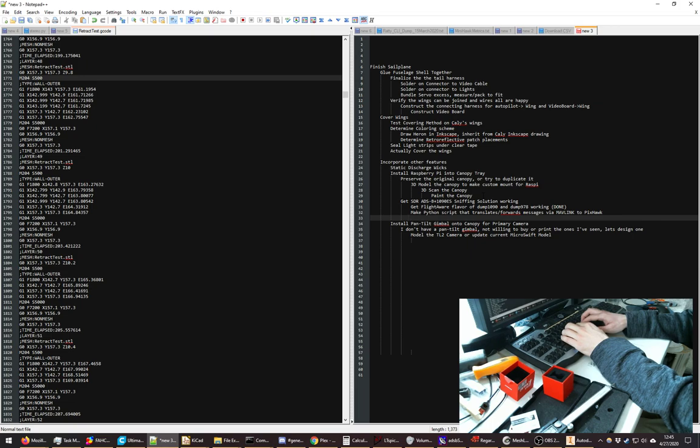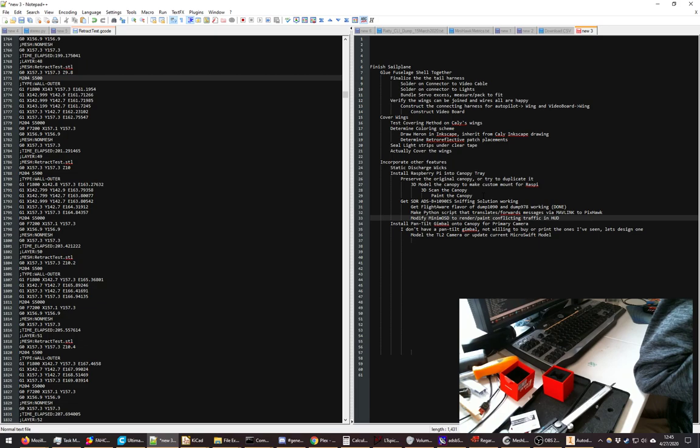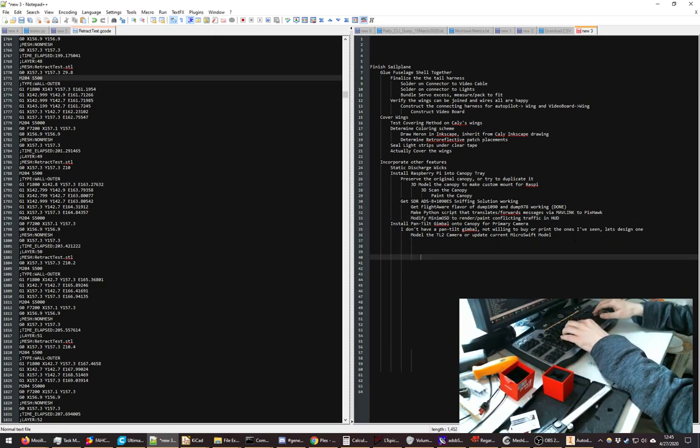That's another to-do list item. This is gross. I'm still using Minimo SD, which is 5 to 7 years old. Paint. That is an entire side to jump as well. There is so much to do here. 3D modeling the canopy is an entire day alone. And this is finishing the sailplane.